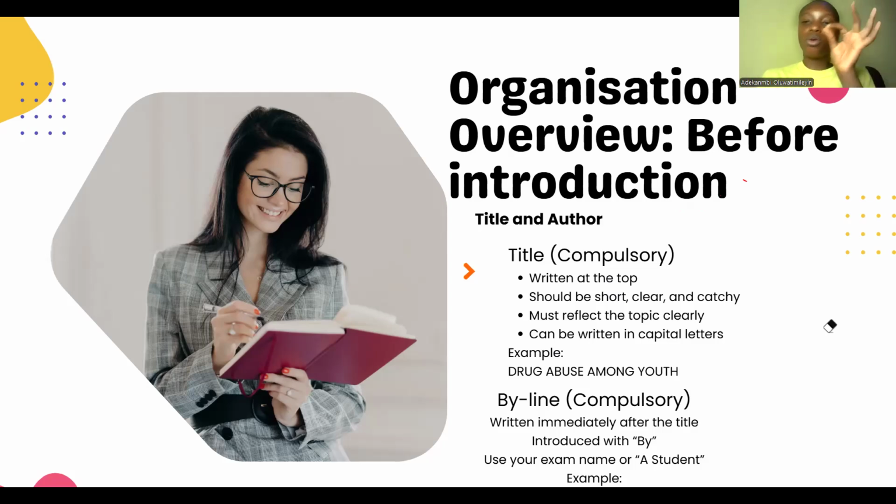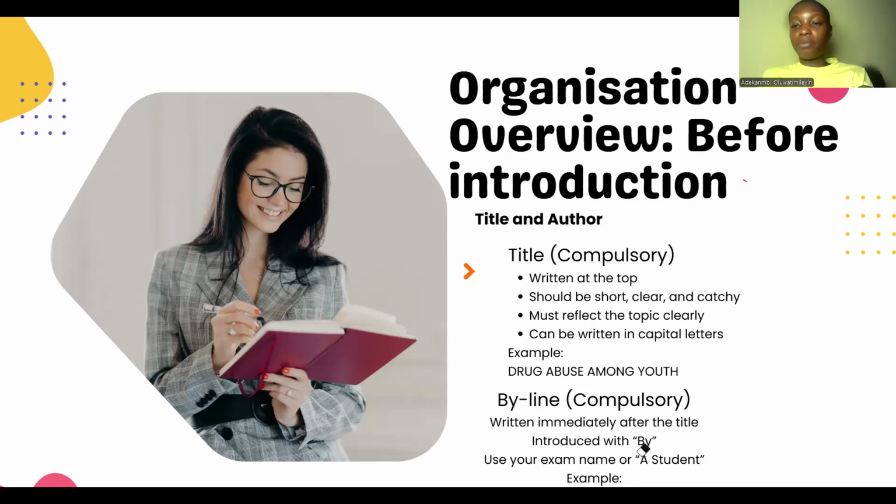Okay, then another compulsory thing to note immediately after your titling is the byline. The byline information. So you are the author, it needs to be included that you are the author because, of course, it's going for publication in the newspaper. Let's assume that it were not said in the question that it will be going for publication. You can omit the byline. Let's just say the byline information just before the introduction. So this is written immediately after the title is introduced.